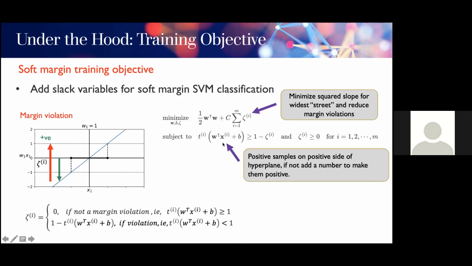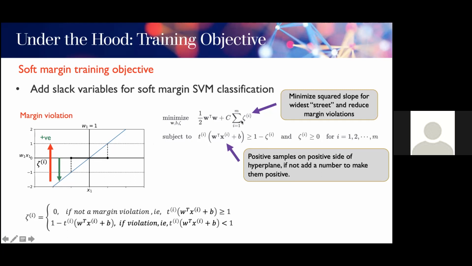With that, let's move on to the next section. This is the soft margin training objective. The hard margin was introduced by Vladimir Vapnik, and the soft margin by Corinna Cortes. What Corinna Cortes did is she introduced the concept of slack variables, which is very operations research terminology. The idea is that you do allow margin violations, but you add a value to the violation, so you still treat those violators as non-violators. But because you're letting margin violators in, you place a cost on violating.